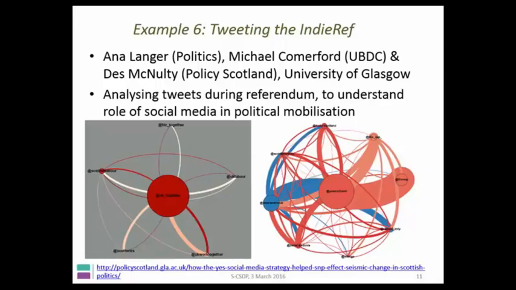Whereas you can see in Yes Scotland that they had many more sub-nodes than UK Together, and this is not including obviously every individual that might have been tweeting about the independence referendum, or even the more independent campaign groups, for example Wings Over Scotland, who were not directly associated with the official campaign. So many more independent nodes in their network of tweets, and also much more likely to be tweeting one another without necessarily referring to the overall campaign.